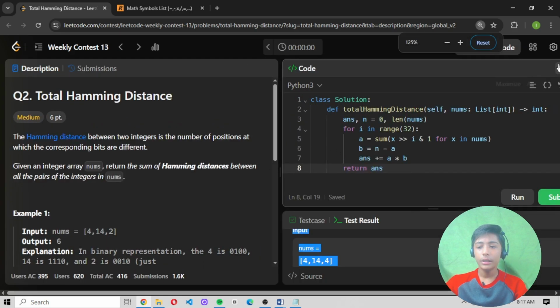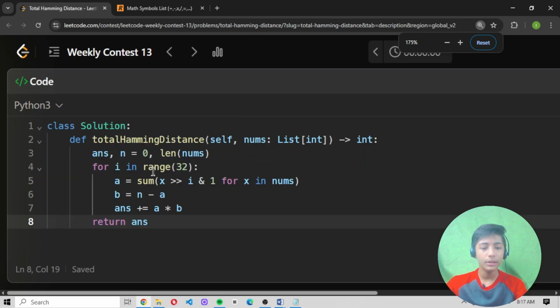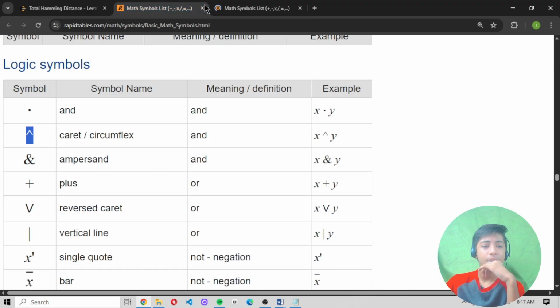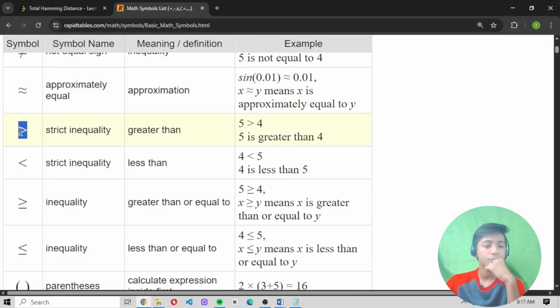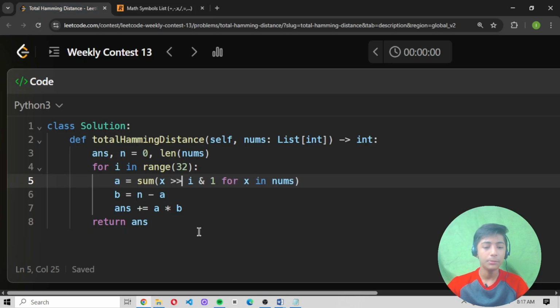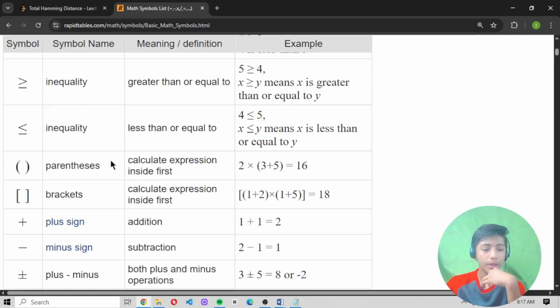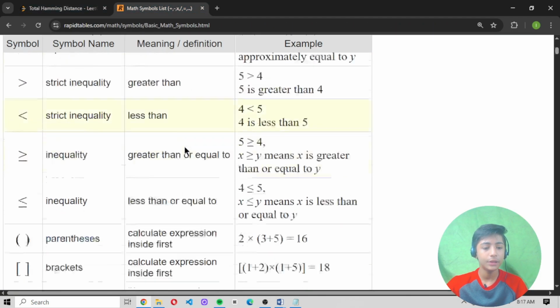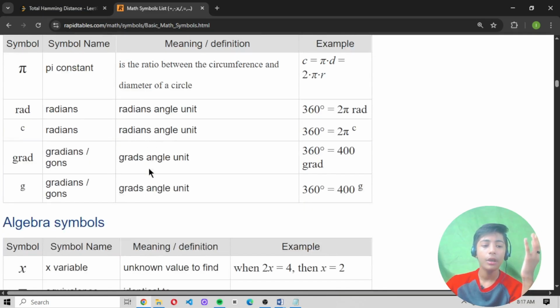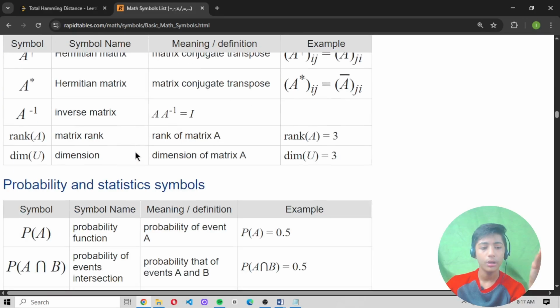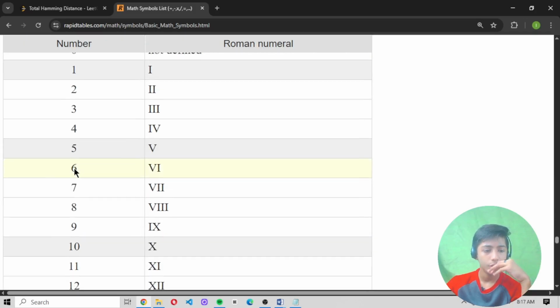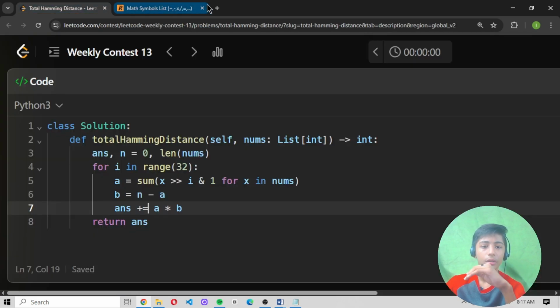Now if there are some math symbols you do not have, like this type of math symbol, go here and search for math signs. Then you can come to a basic math symbols website, and then this sign will come. You can copy this sign and paste it 2 times. So here you can see it is perfect like this. Okay, and if you do not have this plus equals sign, you can copy this plus sign from here, and then copy this equal sign, then paste it like this. Okay, and if you want to put them together, let me show you. Okay, it is not here. Okay, together is not available. Okay, so now here you can see it.